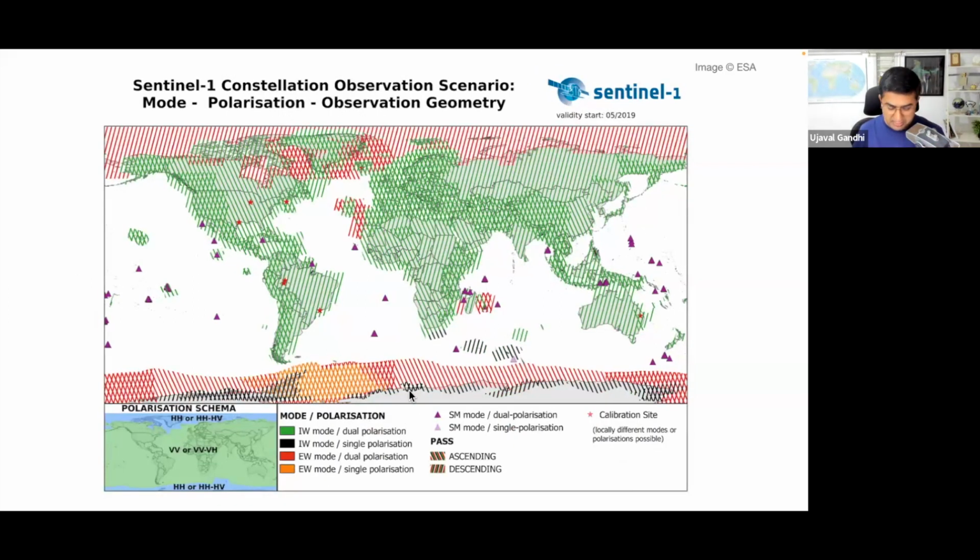This is also showing the different modes. You can see that most of the world is in this IW mode. There are certain regions which are in EW mode. These are in red. Some of the islands are in IW mode, and so on. So again, when you are in a region which has both, you have to filter out and select only a single mode image, because the two modes will have very different backscatter. You cannot combine them. So we'll go and update our filters so that we always get images which are comparable.